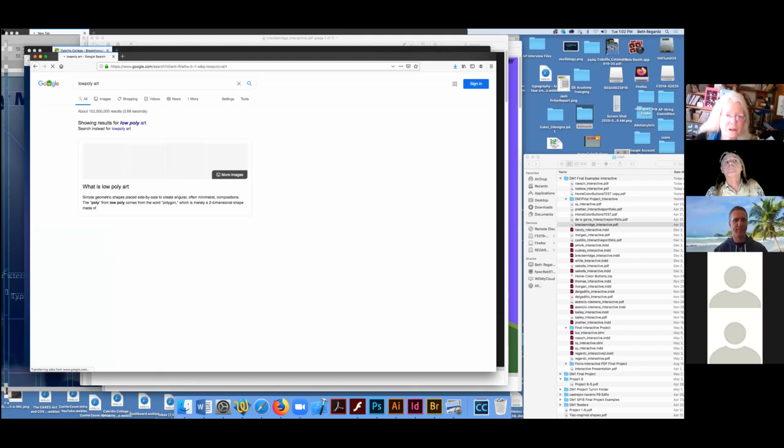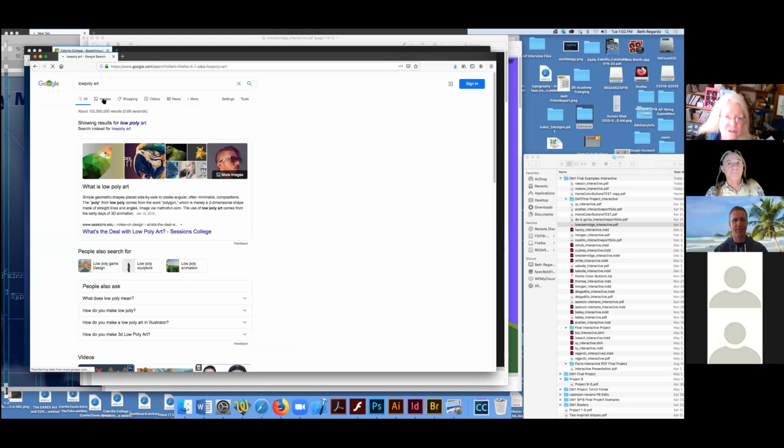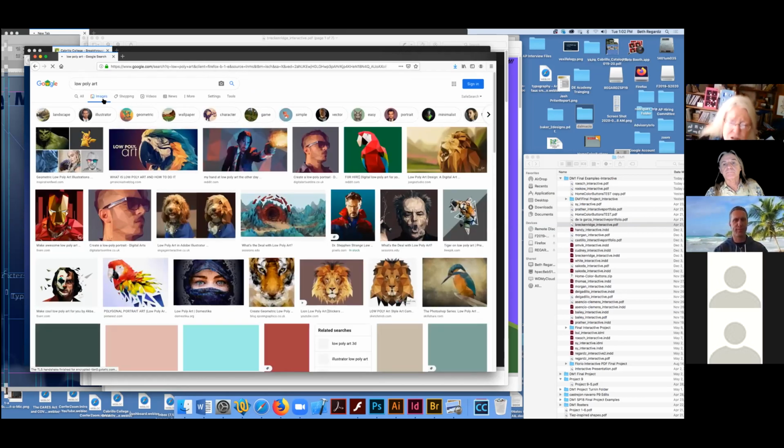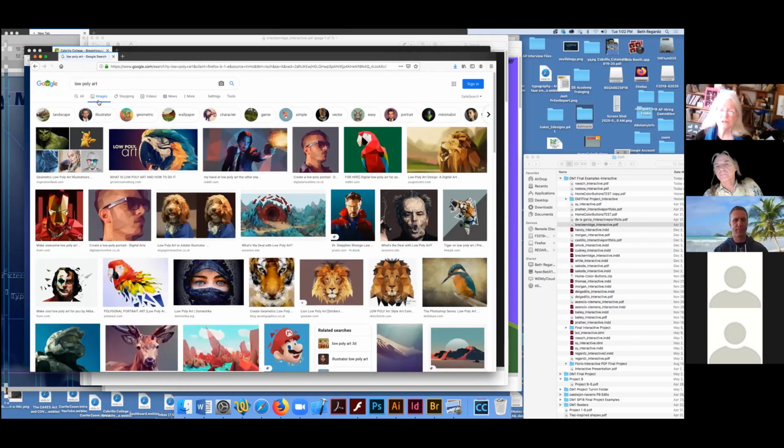So low poly art images. This has become pretty popular, but low poly art is reducing, using shaded triangles to create forms, 3D looking forms.